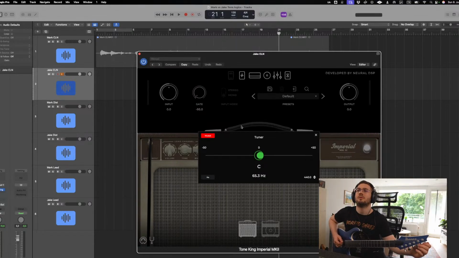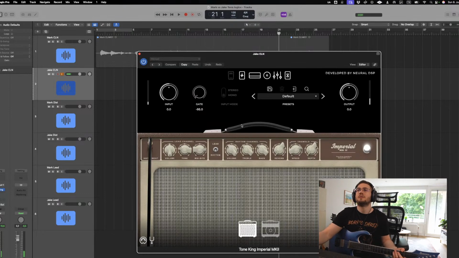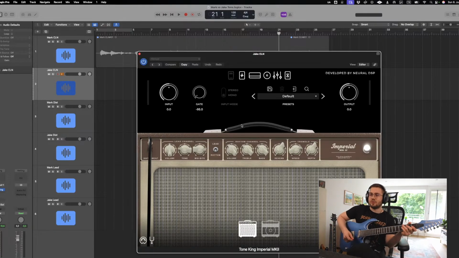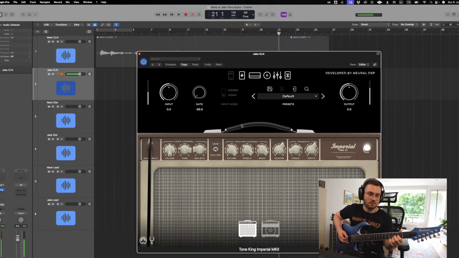Oops. Okay. Yeah. This is the chord that I know. Then let's do some playing together.